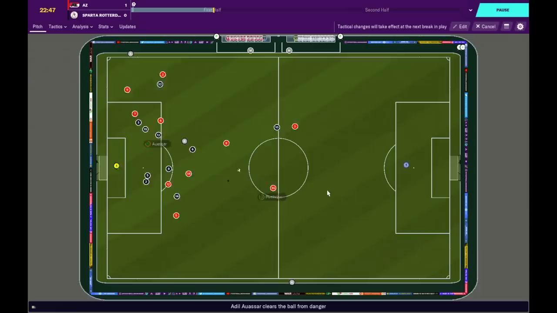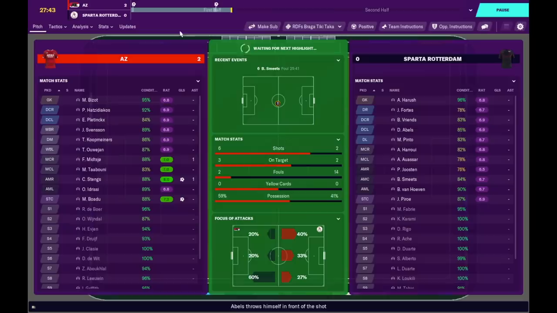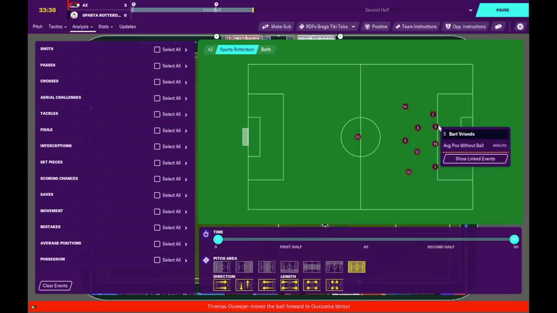But we are playing well. It's 2-0. Come on, AZ. Come on, AZ. Go back to the team analysis. I don't know if you guys remember, but it's coming out a little bit. They're still on the edge of their box.